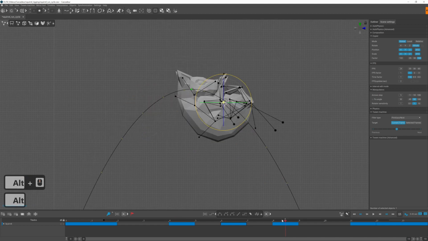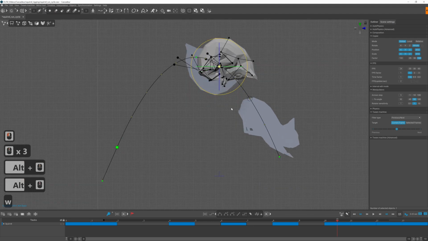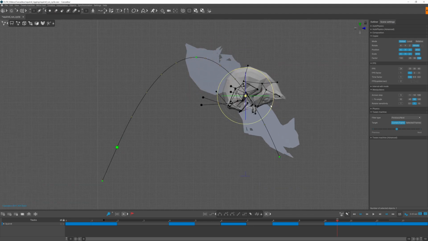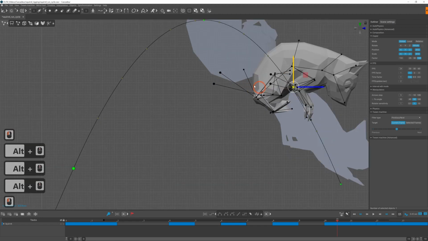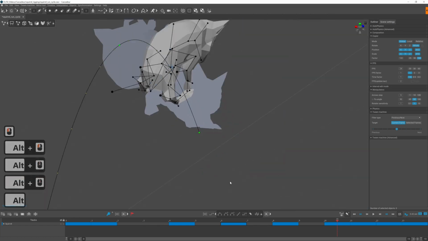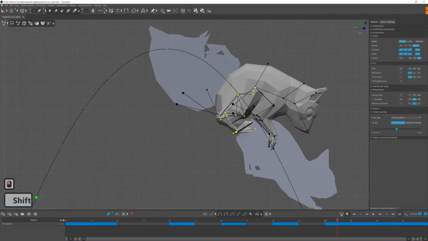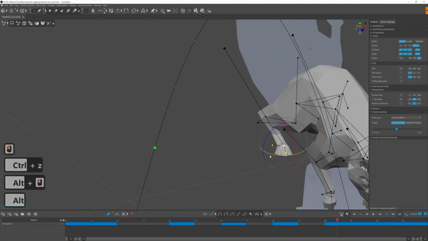I found it really useful using the shadow mode for the keyframes to guess how much I should move the character or how much I should rotate it. You can also rotate the character along the center of mass, so I positioned it along the trajectory and just rotated around the center of mass.